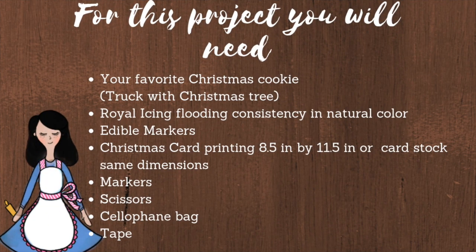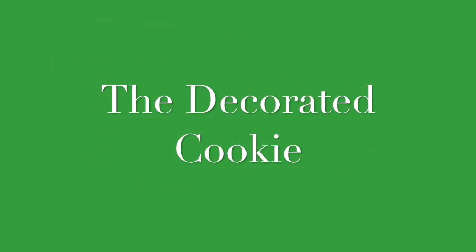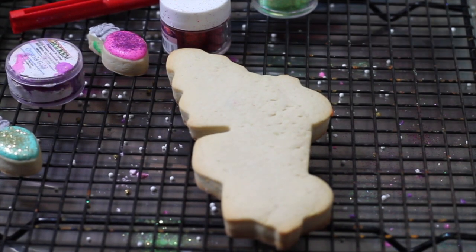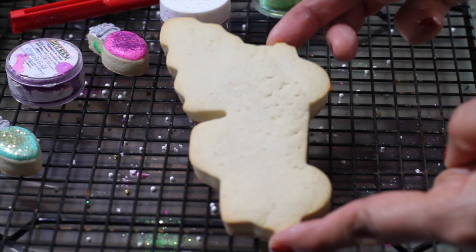For this project you will need your favorite Christmas cookie, Royal Icing in floating consistency in natural color, edible markers, a Christmas card printing, markers, scissors, a cellophane bag, and tape. Please click the link above to see a very good recipe to make this truck with tree cookie.